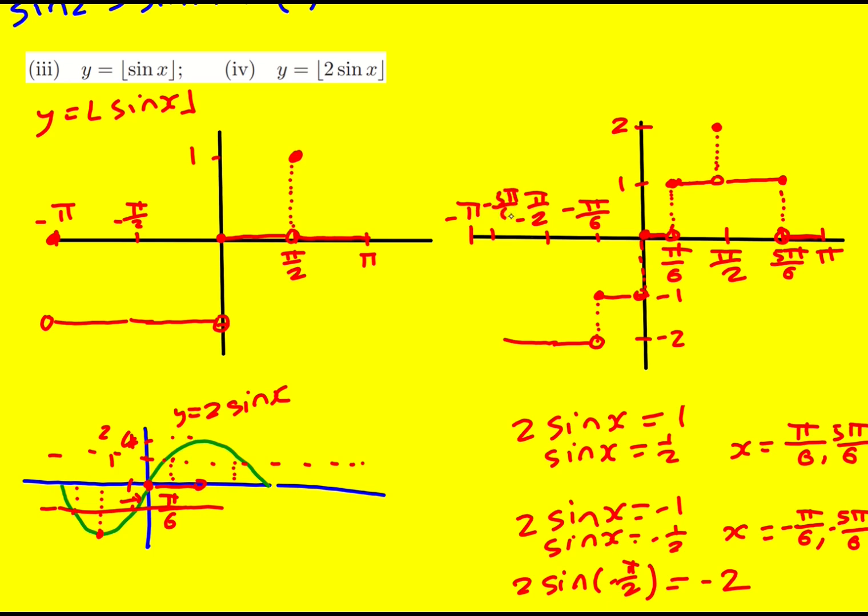Minus 5 pi over 6, where it would jump back down because it's going to be a half there. Going to jump back down to minus 1. And then after that, it's going to be going along again like this. So no little jumps this time either side because it was below minus 1, but less than minus 2 until the point where it hit minus 2, but that still gives us the floor function equal to minus 2. That is our answer.